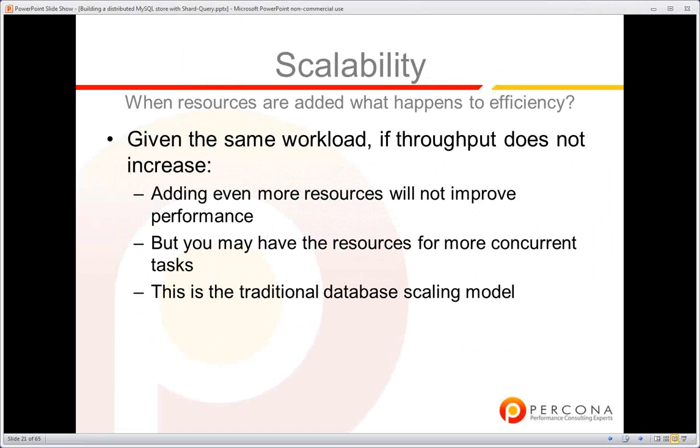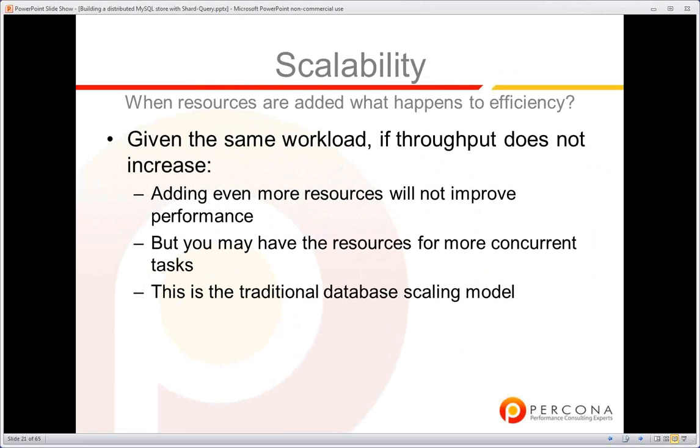So if we've got 8 cores and our workload can only use a single core, it's not going to make sense to add another 8 cores. It's not going to speed up the work at all. But you do have additional resources for more concurrent tasks. So you could run more reports concurrently, but you couldn't run any one report significantly faster.